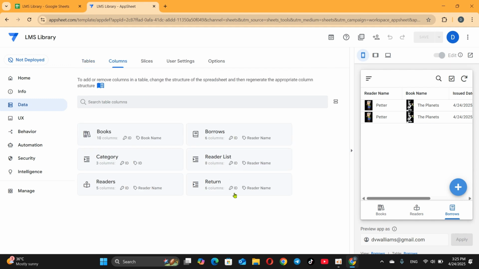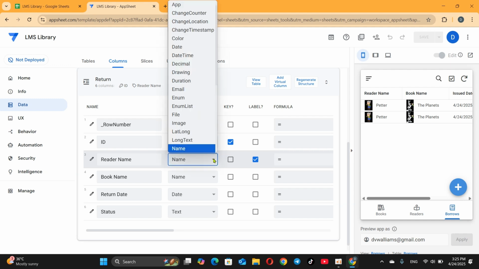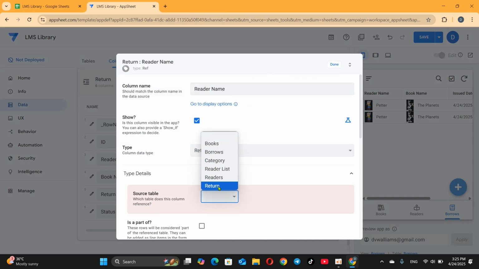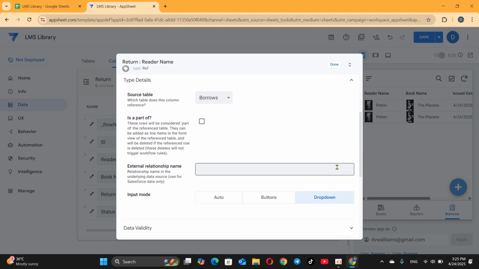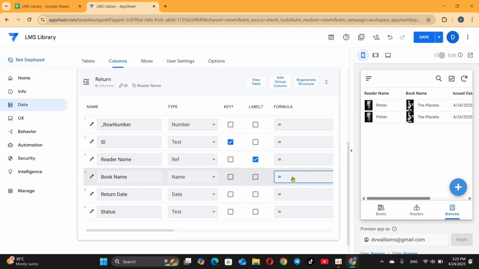Go to Column, then click on Return Table. In column reader name, change type from name to ref. Choose Borrow Table as source table. Then choose drop down and click Done. In column book name, click on Formula.